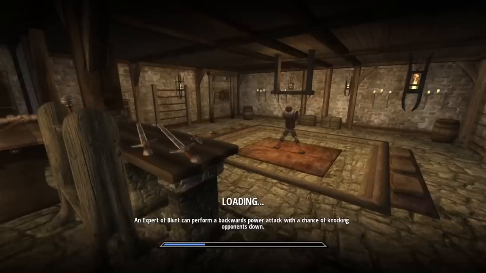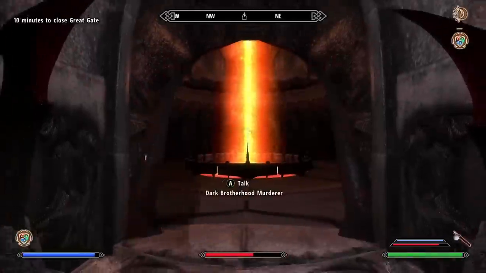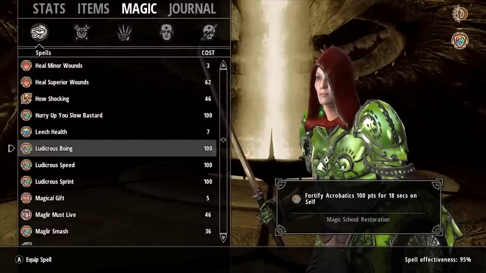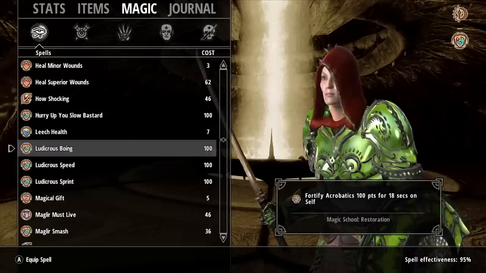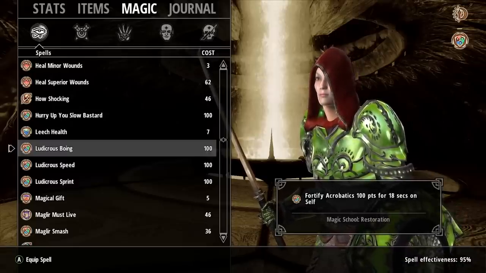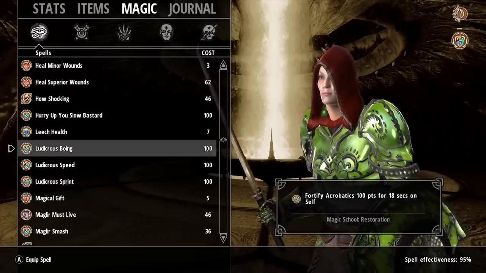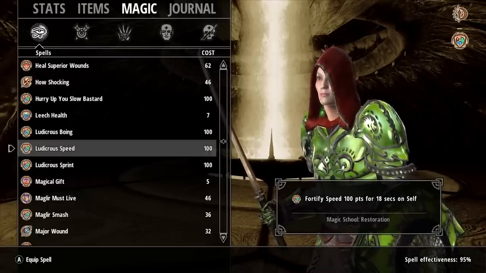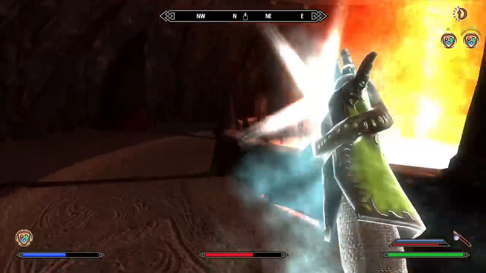Uh-oh. Did that just say 10 minutes until... Yes! 10 minutes to close the gate. I'm on an actual real timer here. Oh, I kind of just assumed that, you know, that was just for dramatic effect. No, this is a real timer. Okay, I'm down to 10 minutes to save the world. Activate ludicrous speed and let's go.